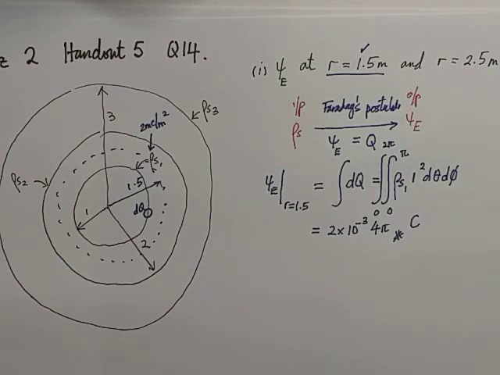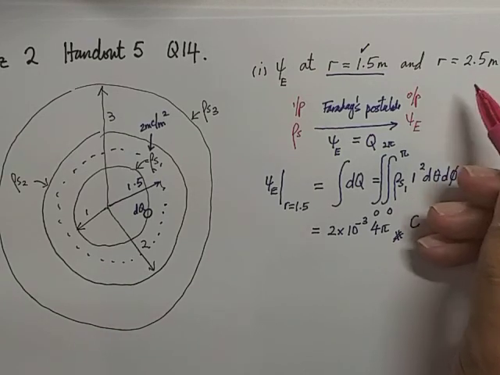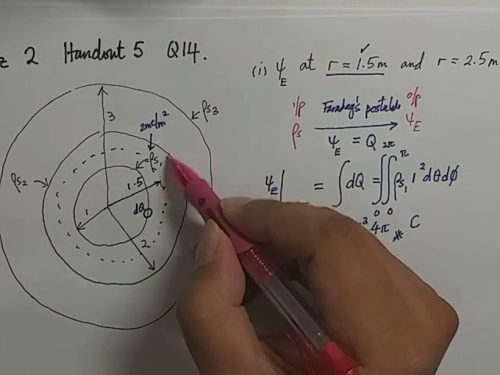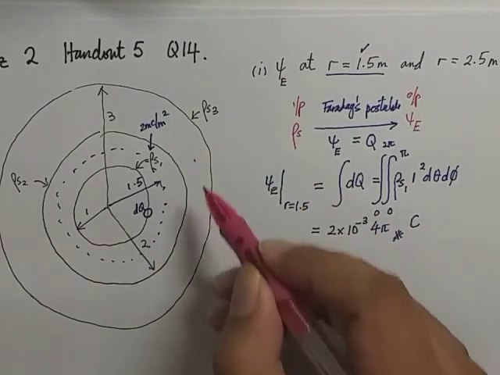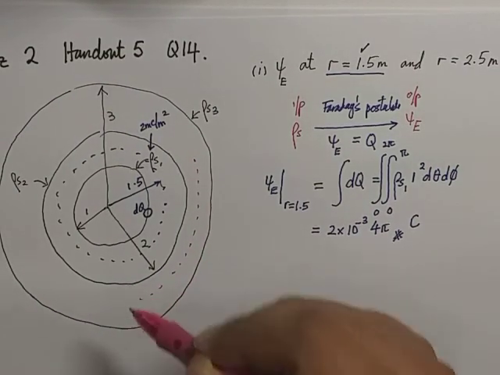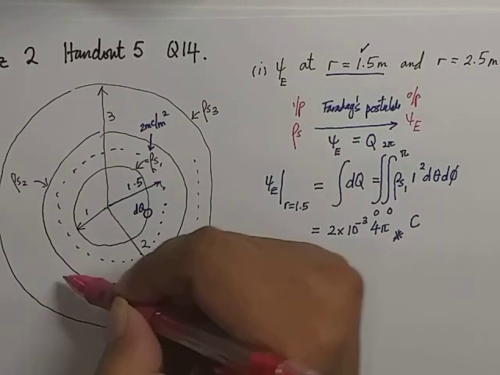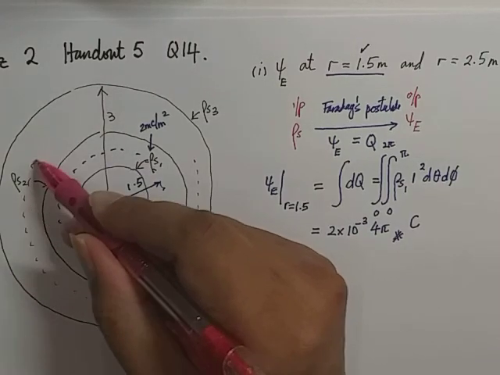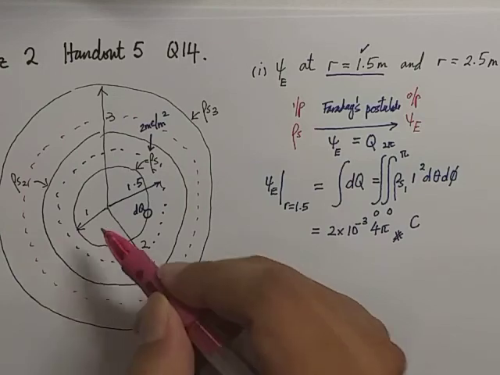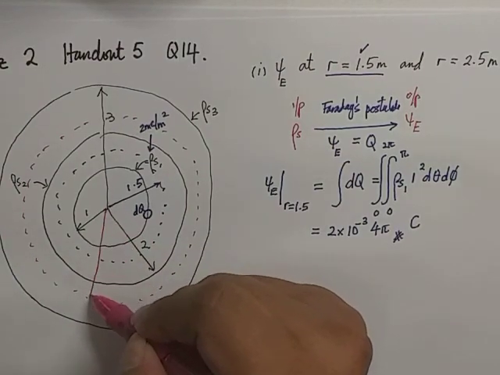Let's proceed for the second one here just to test our understanding. So where is r equal to 2.5? So let's draw that position on our diagram. Should be between 2 and 3, so should be this. Look, so this should be our imaginary surface that we're going to calculate the flux. Okay. So the radius now given as 2.5.